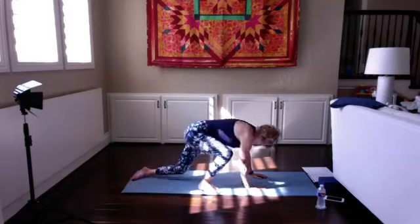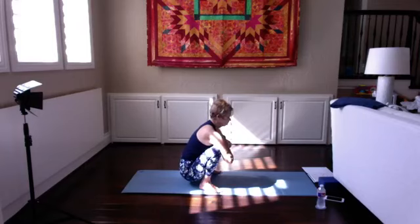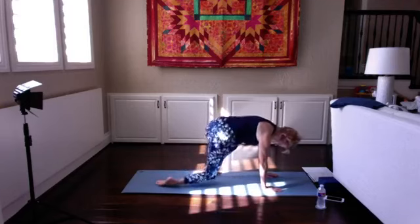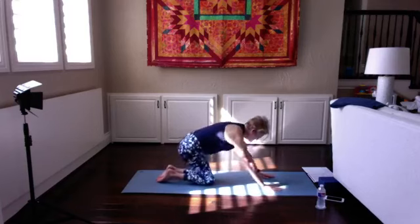Find a yoga squat, malasana, so step on the feet, hands at heart center. Release to child's pose, so carefully drop the knees down, press back. And then move to all fours.